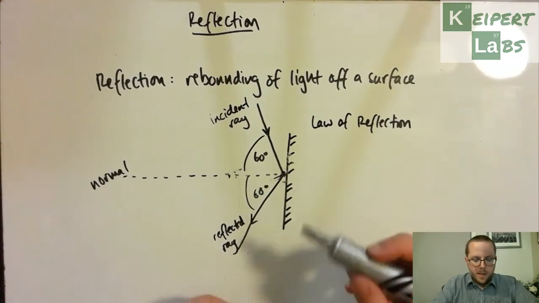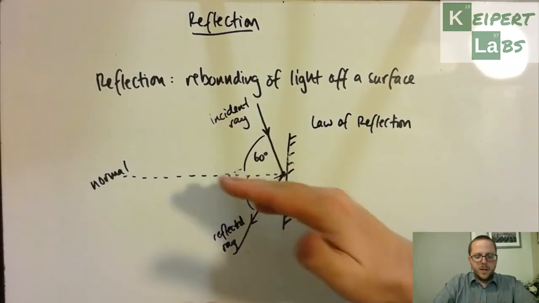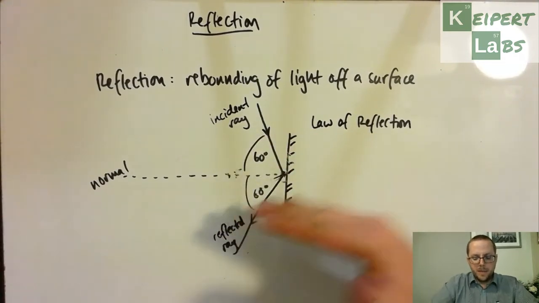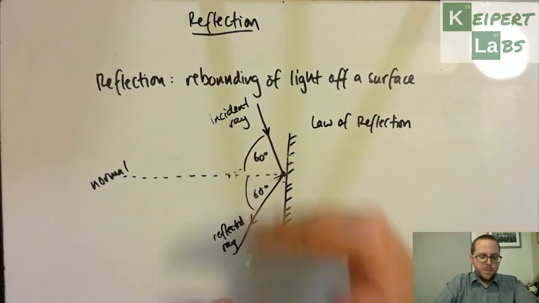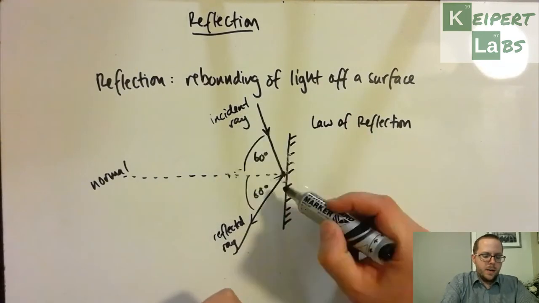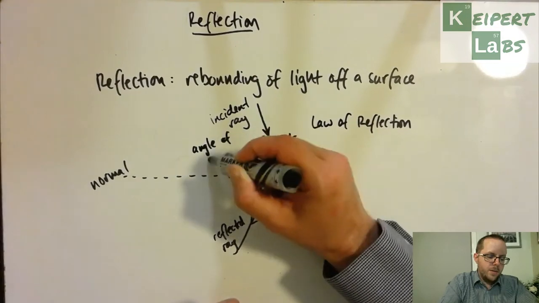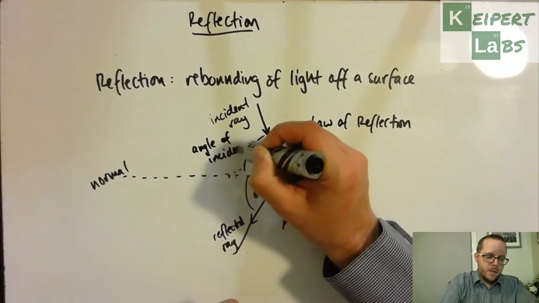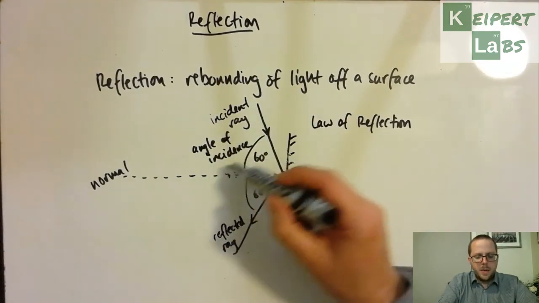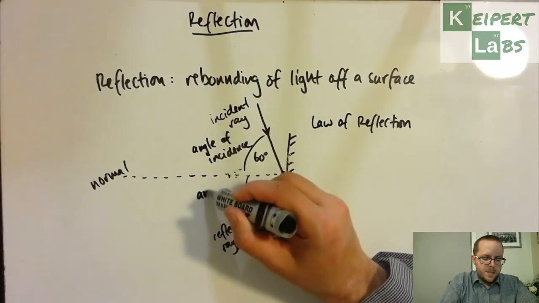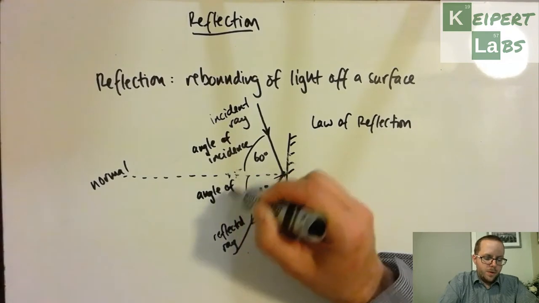And so what we then do is say, all right, if I'm looking at this diagram, I want to be able to identify these particular angles. I'm going to flesh this out over here. So if this is the incident ray, then this 60 degrees is called the angle of incidence, turning that into a noun, whereas this is more of an adjective. And therefore this is called the angle of reflection.